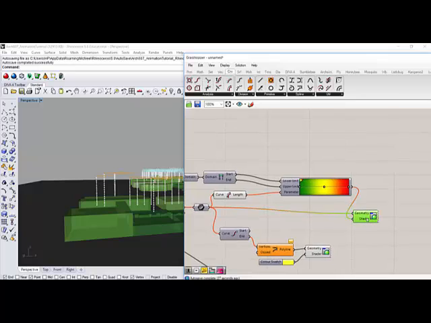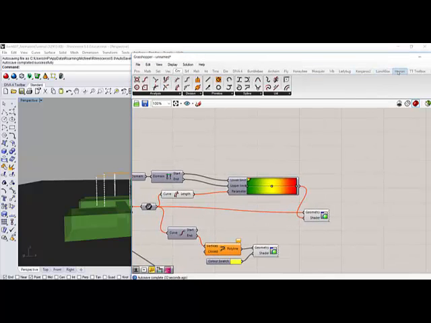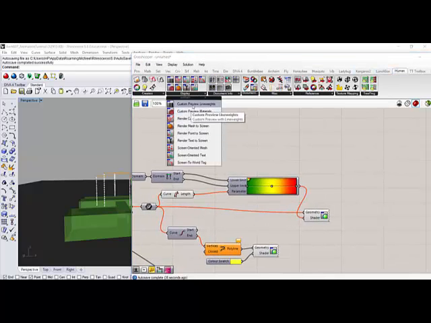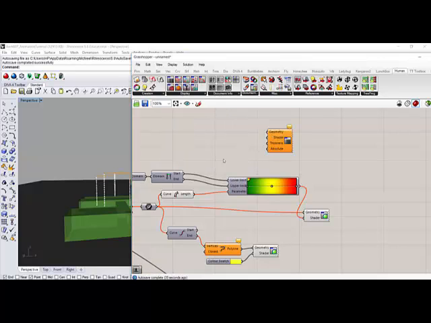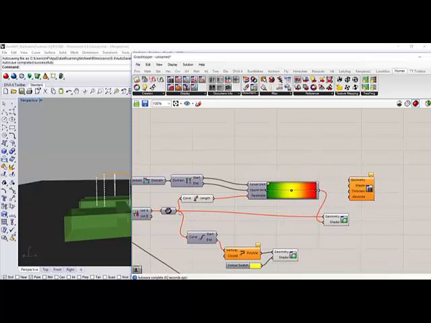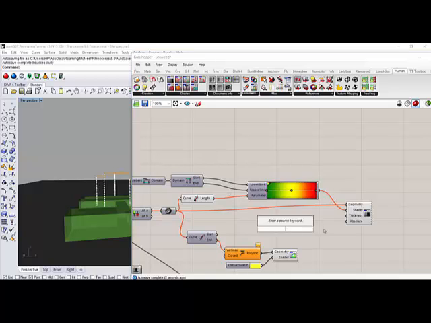Also, instead of displaying this with the default custom preview, I could also use a line weight component from Human. Under Human, display, preview, custom preview line weight. And it's the same setup. The geometry that we're showing is the same. Shader is this. All we have to provide is a thickness factor. And in this case, let's go with a slider that is from 1 to less than 5. I'm going to provide 1 decimal point. And let's see, something around 3 should be good. And we can definitely come back and change this.